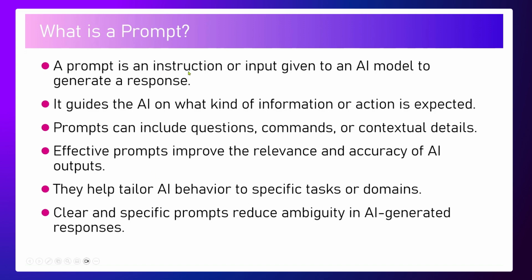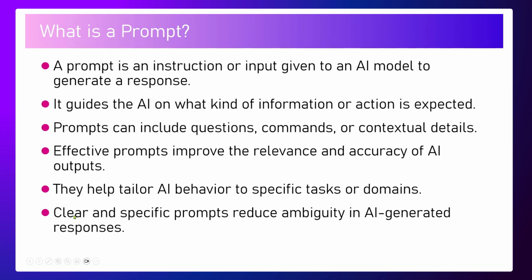Now, a prompt is basically an instruction or input you give to an AI model to generate a response. It is mostly in the form of text. Basically, it guides the AI or the LLM on what kind of information or action is expected. You may have a question, you may have some information, you may have text attached with some document so that you give context to the AI model. Prompts can include questions, commands, and contextual details. Basically, prompts help tailor AI behavior to a specific task or domain.